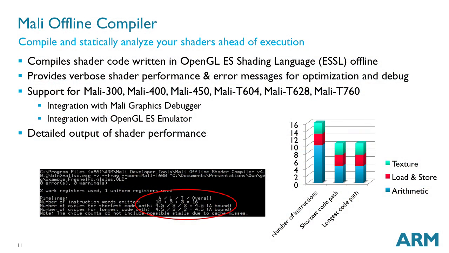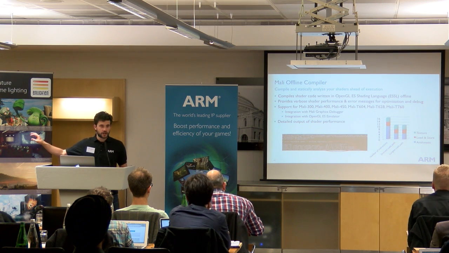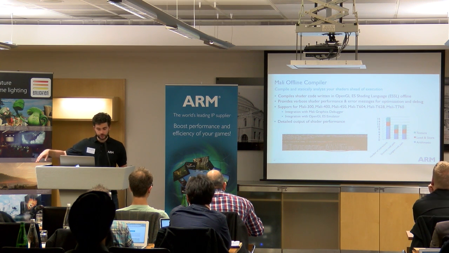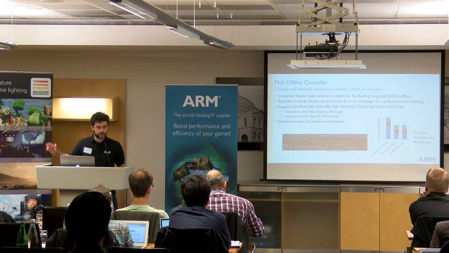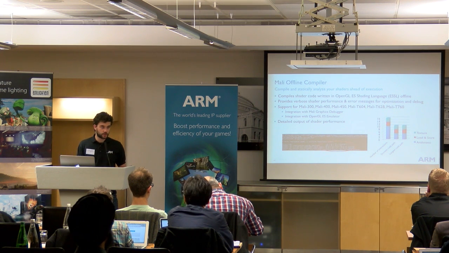I think I've talked enough about the Mali offline compiler. I forgot to mention that we support every revision of our driver in it, and also every hardware core that has been released. So from Mali 300, 400 to the Mali T760, which is the latest one. When you run the command line tool, you can pick which hardware core, which driver revision, and you actually get the statistics for that one.